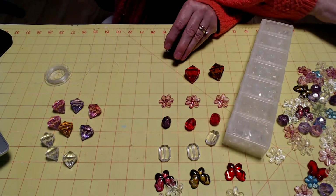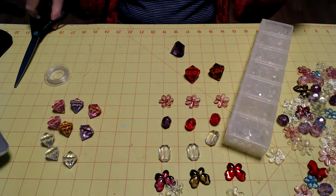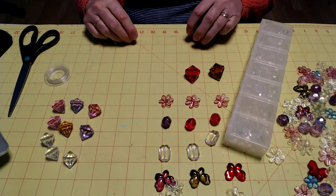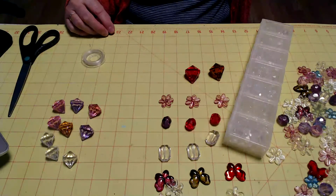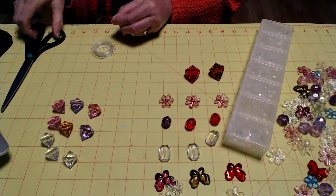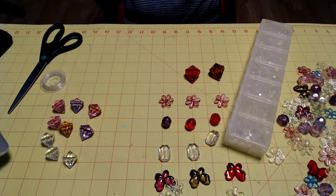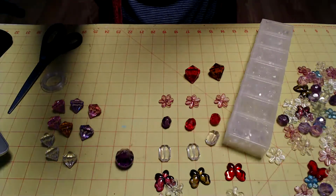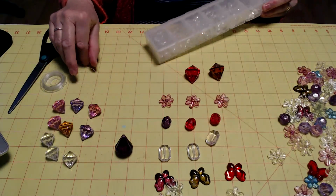All right. I'm going to trim this and hope my knot holds. It's clear, so it's going to be hard to see. Once that's tied on, I'm going to measure off about 24 inches, and that's as long as my strands will be. All right, so I've got this on the bottom, and then we need to get in here.